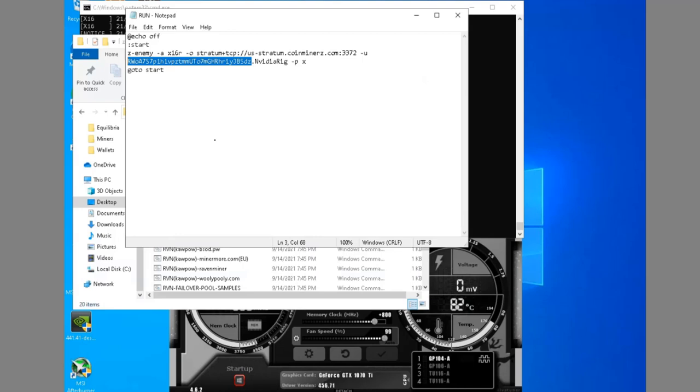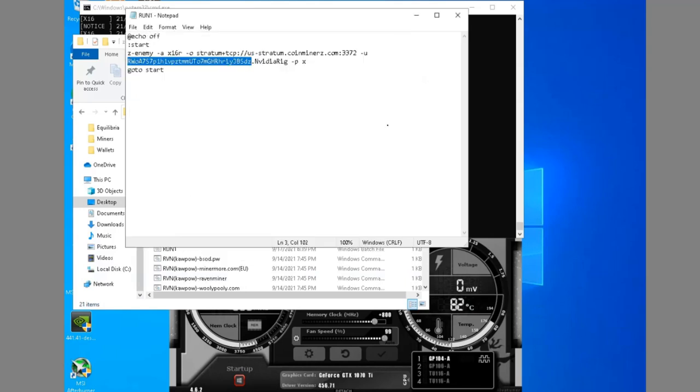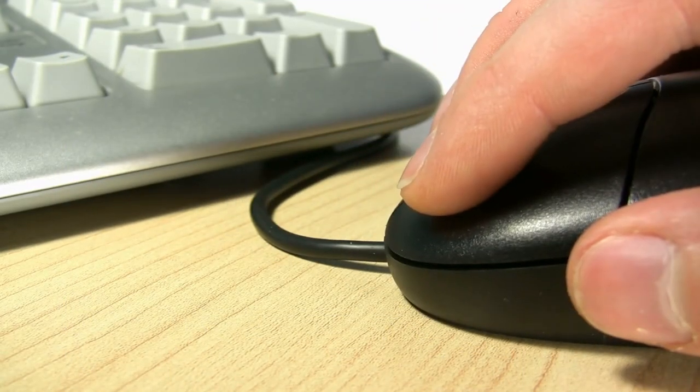So like I stated, once you have this set up and ready to go in a notepad file, just go ahead and click on File, and you're going to go Save As, and for the purposes of this video, I'm going to call it 1.bat. Name it whatever you want, just make sure it's a .bat or it will not work. Go ahead and click Save. And if we go ahead and minimize this right here, you can see there is our run one that we just created. At this point, all you have to do is go ahead and double click on that file.